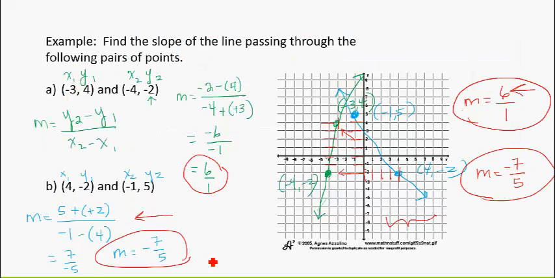All right, so let's go back and look here real quick. Notice what happens when we had a positive slope. Our graph, this green line, was increasing. We read our graphs the same way we read anything, from left to right. So the green line, as you move from left to right, is going up, and it was a positive slope. The blue line, as you're moving from left to right, is going down, and notice we have a negative slope.